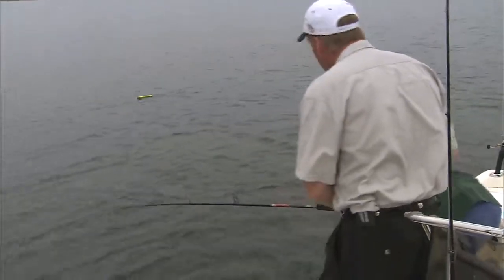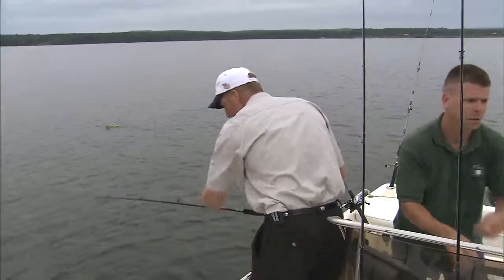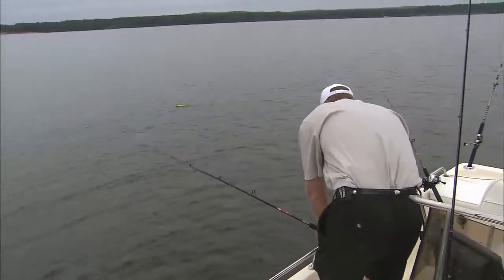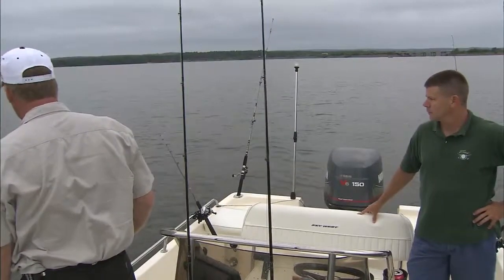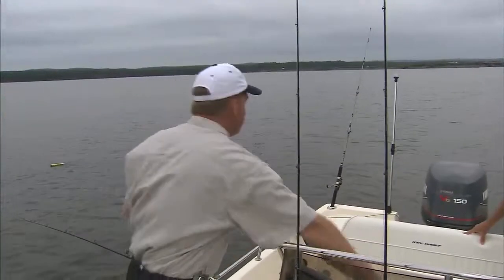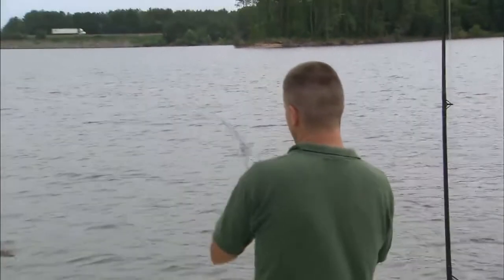Just hook him right through that bottom lip, and that needs to come out one of the nostrils — left or right nostril. Try to get him in the water as quick as you can. In the summertime they shatter — real delicate fish. You go about six pools on this one which is 12 feet, right? That's correct. That's a good way of controlling your depth. That's been the hot rod this morning. That bait started getting real nervous, so I started keeping an eye on him and sure enough, he nailed it. That bait got nervous for a reason.